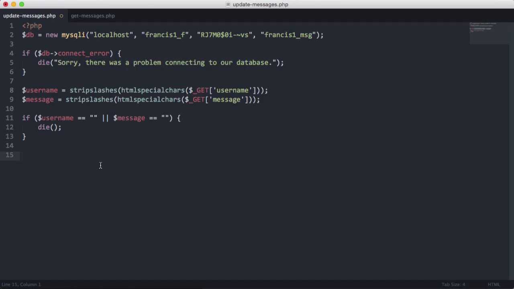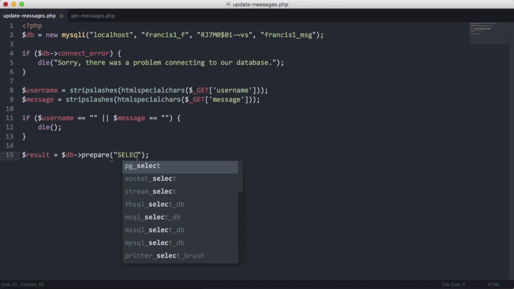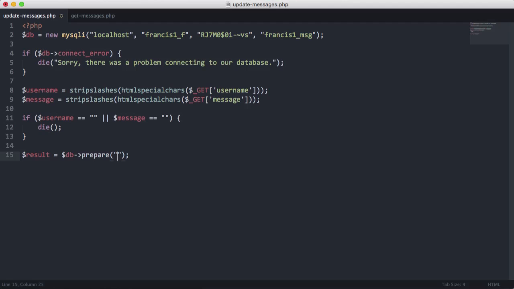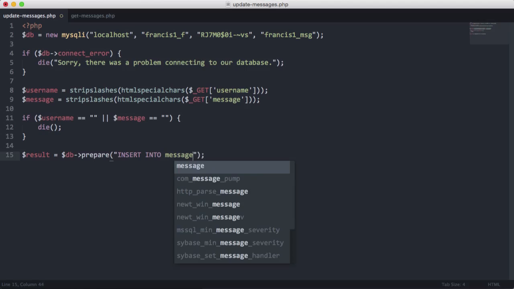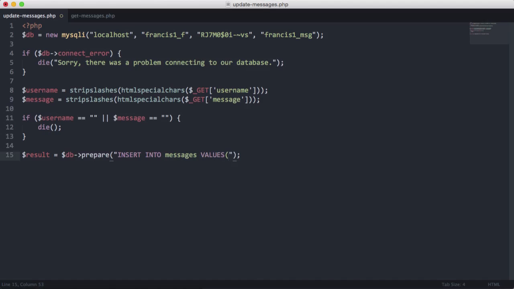The way we do that is we say result is equal to db, and we access the prepare method from the db class. The prepare method takes one parameter, which is the string of your query. So I'm just going to write insert into messages values, and we have 3 columns to insert.